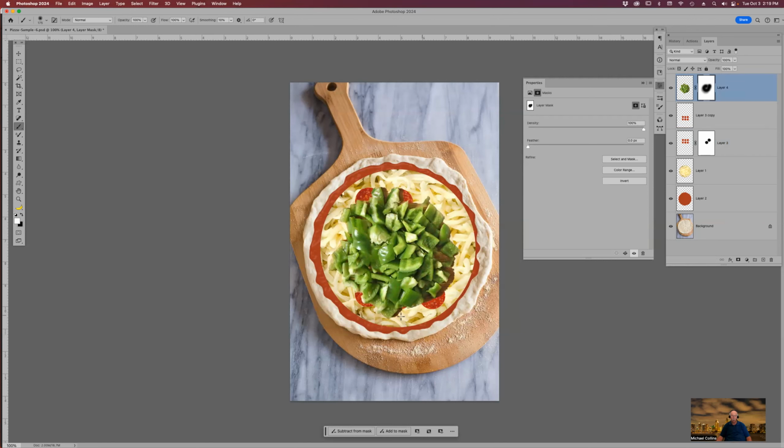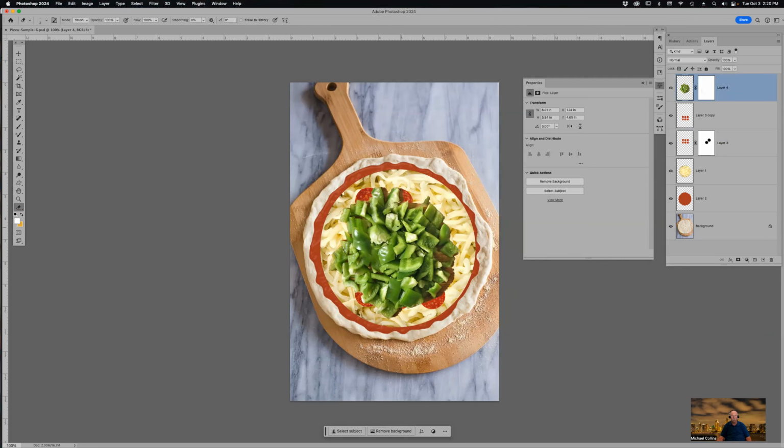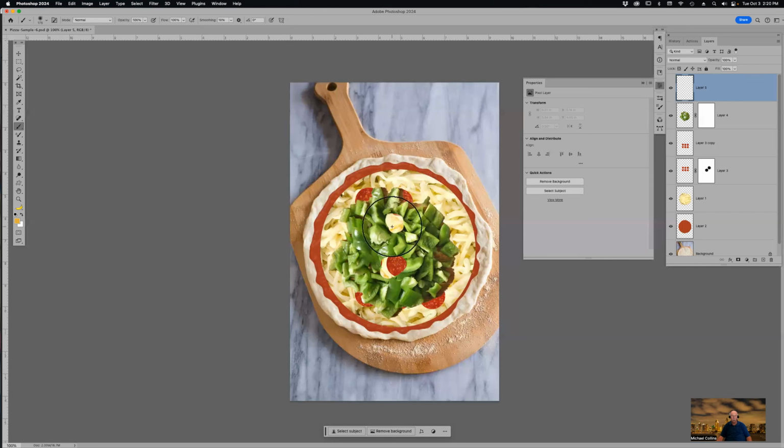The reason to work with layers is if you change your mind, you can fix it. If you use the eraser tool, so let's say I took the eraser tool, E for eraser, make the brush bigger so I can see it, take it out, and then we'll add a new layer, and we'll paint with a nice orange onto there.